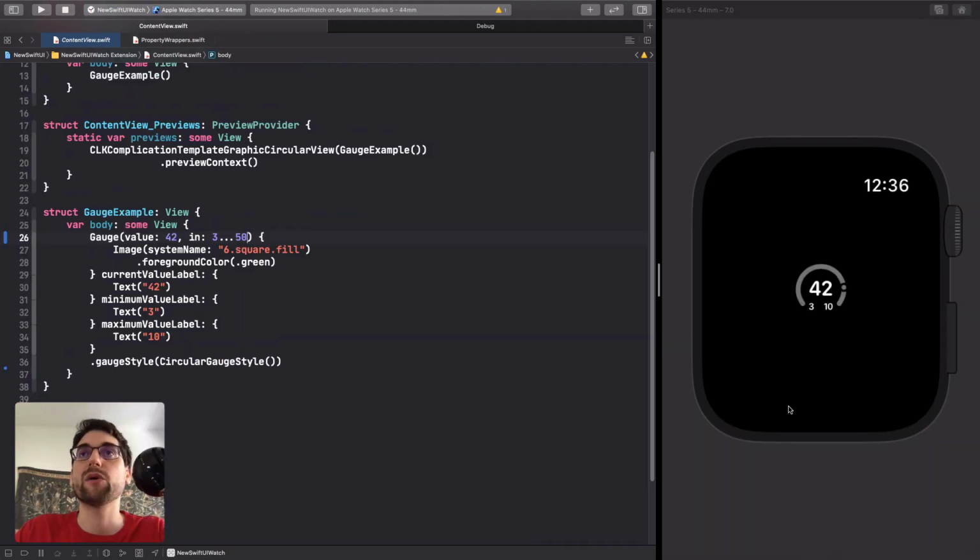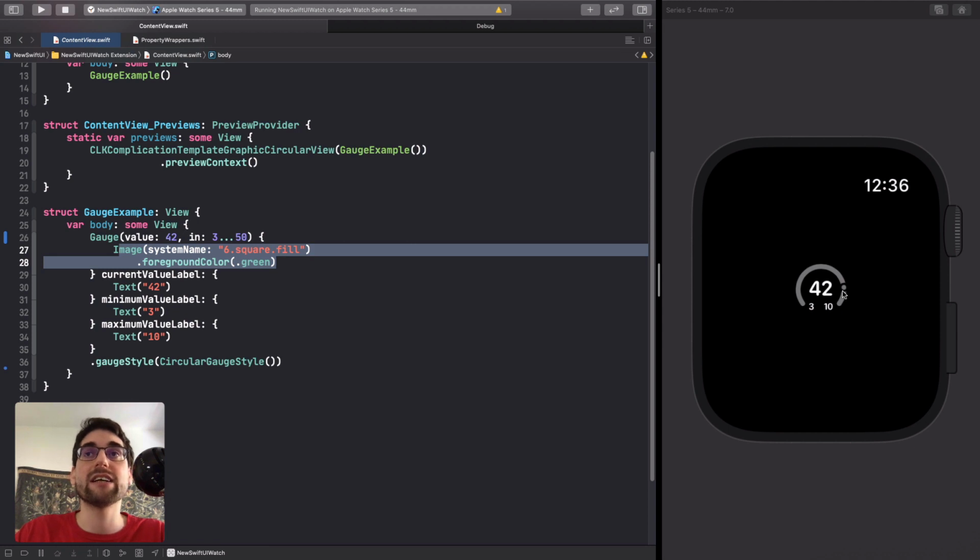So here we have the watch simulator displaying this new UI component that we got, and you can see how you can pass a value in there and the range for that value. It's like a progress view from iOS, but specially designed for watchOS, where you can also include different kinds of information. You can put an image, and that's what you should see here in the middle. I've seen that in the sessions, but for some reason it didn't work out for me, maybe just beta 1.